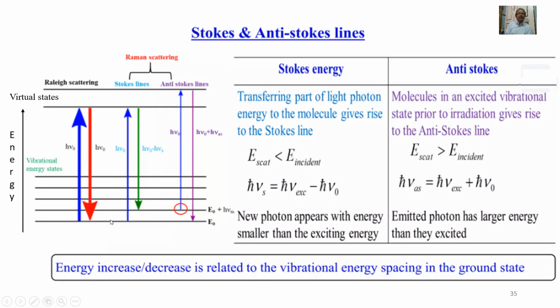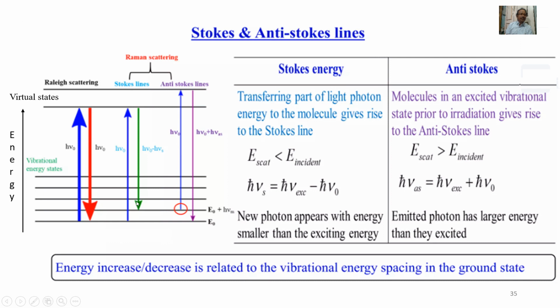So this is the picture of Rayleigh scattering, Stokes and the anti-Stokes line. And this line represents the energy. And we have the ground state here, over which we have vibration energy levels. So there are many more vibration energy levels. So n equal to 0, n equal to 1, n equal to 2, n equal to 3, and it goes on. And here below the excited states, we have virtual states. Suppose there is no energy loss or gain, this is what we call Rayleigh scattering.